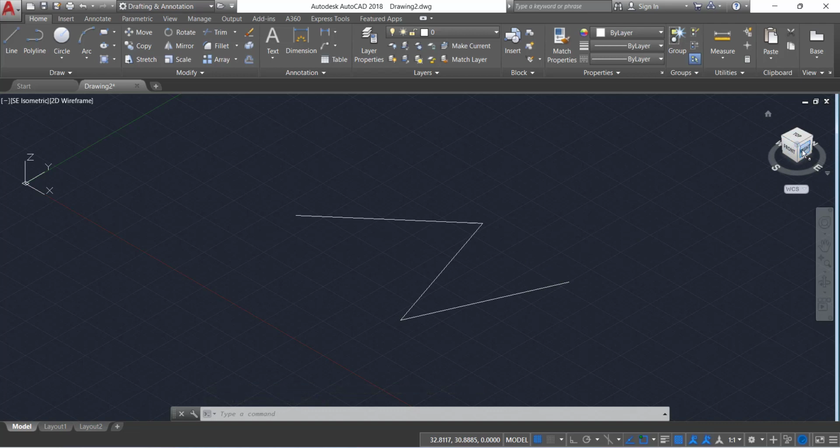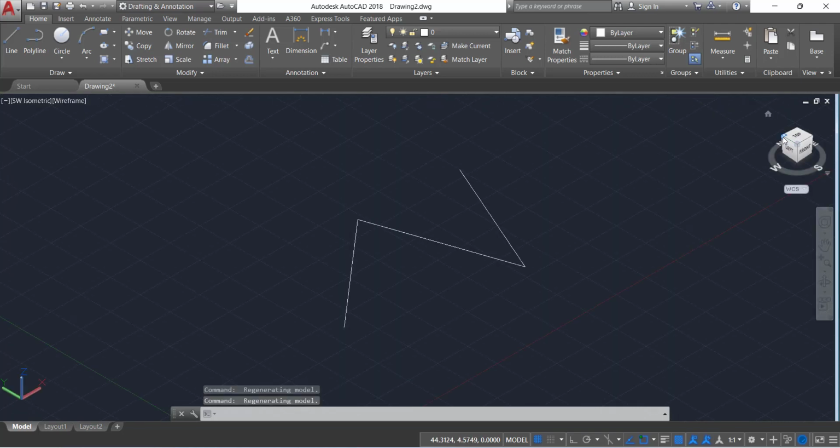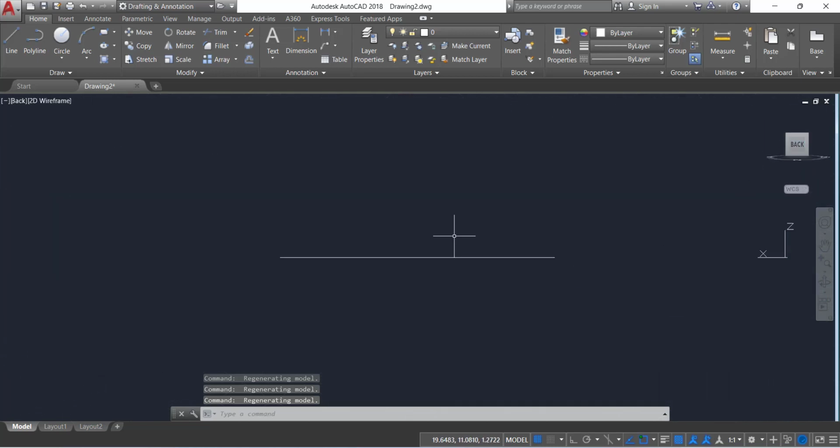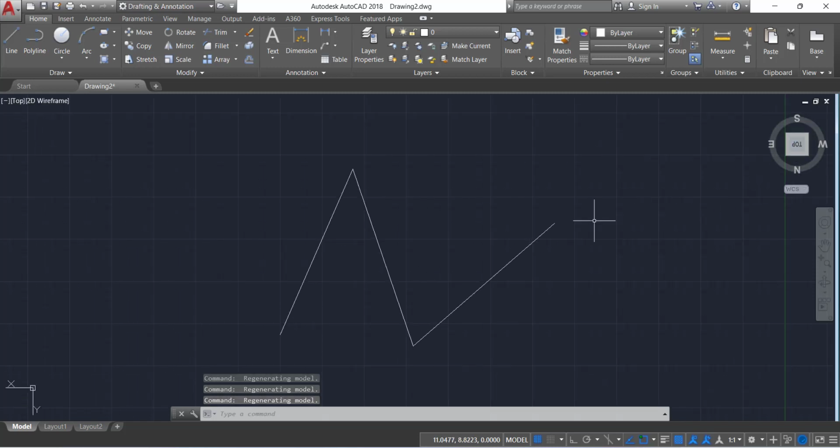For example, right now we are in right, front, and top views, but whatever view you want, you can have it from here. You can click on this portion, or this portion, or on one view of it, so you will get only one view from here. You can click any other view and have it from here.